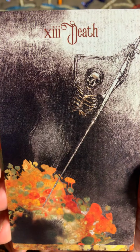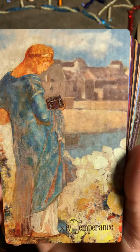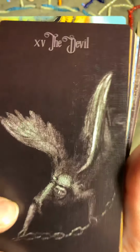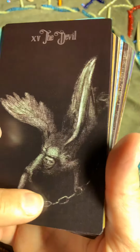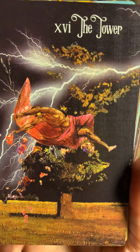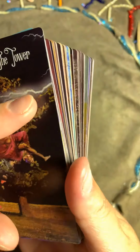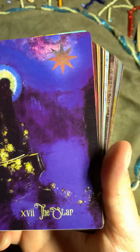Here is Death, of course. Here is Temperance. Here is the Devil. Oh, look at the powerful Devil, and this is so well done. Here's the Tower, and I love the Tower, because it's not the usual tower, it's a tree. And there is the thunder, the strike, the lightning, and all. So yeah, the chaos. Here's the Star.